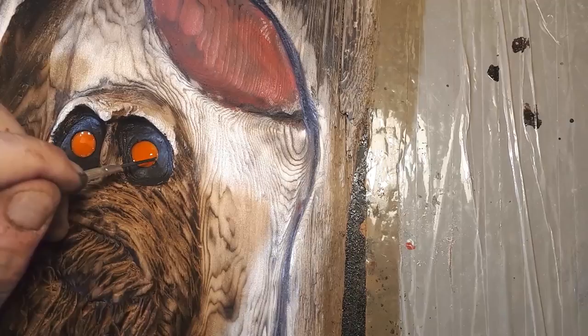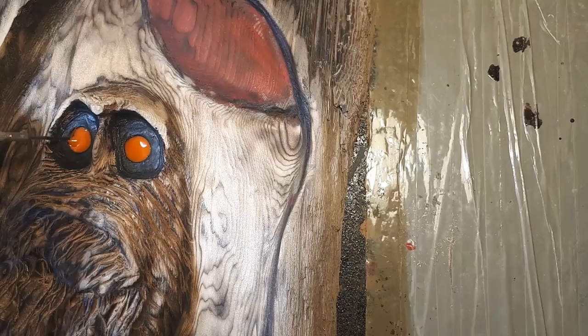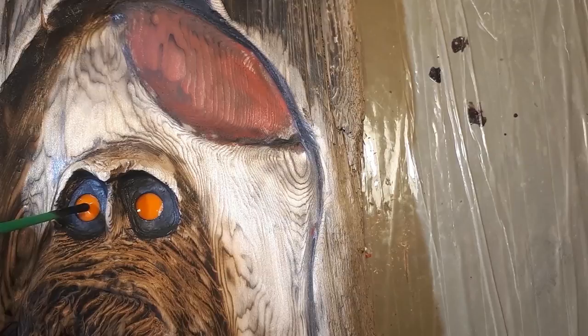Sorry guys, I forgot to show how I poured that in there. I just dipped the paintbrush in the epoxy and let it drip off into the eye sockets. I'm just doing this to make sure it grips all the edges. Watch it bleed out.